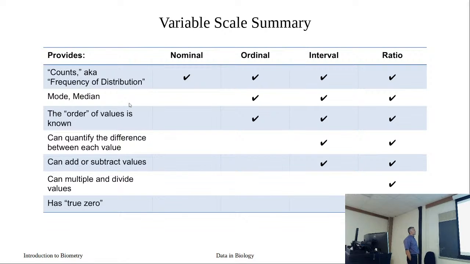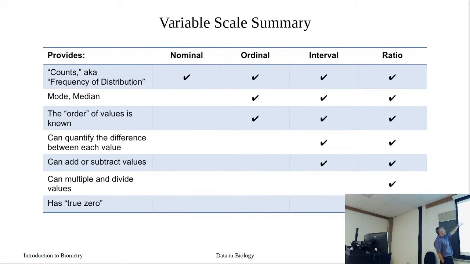So here's a summary. Again, if we have count data, we can make those counts on nominal data. We can do it on ordinal, interval, or ratio. So like we can ask how many brown-haired individuals are there. So brown-haired is the nominal variable. We can make a count on it. And then we could do a frequency distribution of those counts. Same thing with ordinal. With interval and ratio, it's a little bit harder, especially if they're continuous. We probably have to round or do something called binning in order to get those frequency distributions.